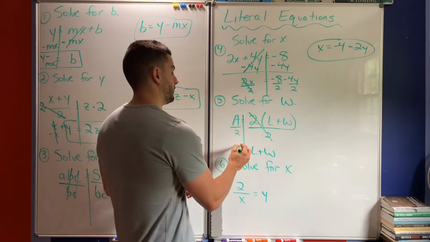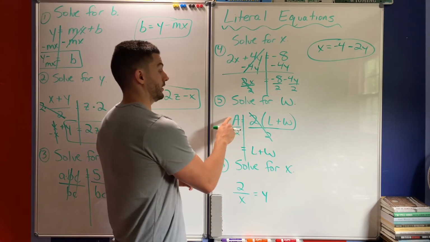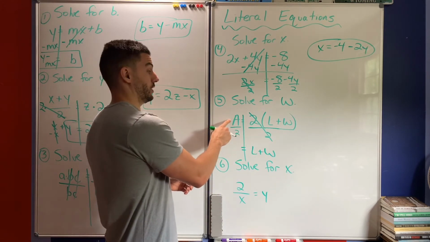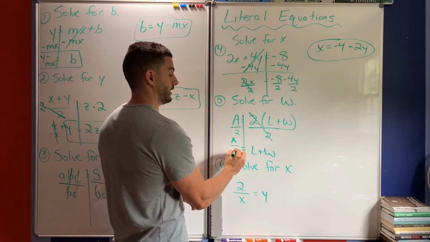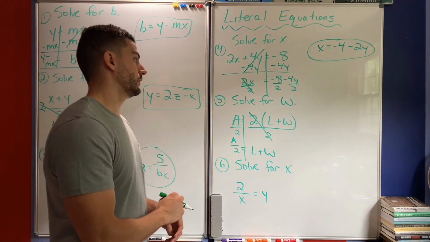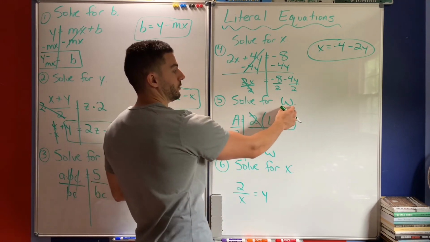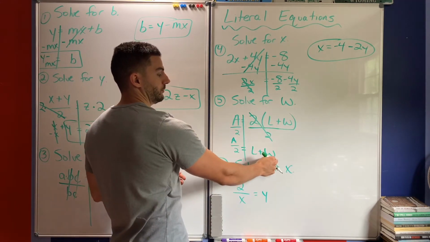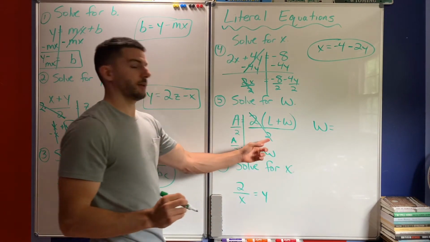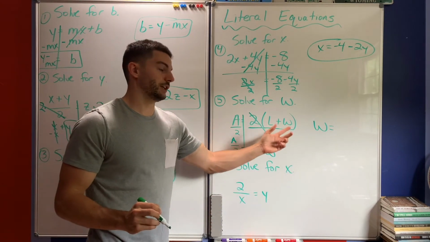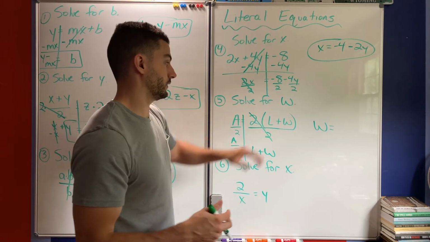That canceled, okay? But on the left side here, I just have this A divided by 2. Again, I don't know what A is, so that just stays A divided by 2. I can't simplify that. Okay. Now, I didn't mention it, but what's my goal? Well, my goal is to solve for w, or get w by itself. Okay. And so that's why I divided by 2 first, because w is over here, and I want to cancel the other things that are over there.